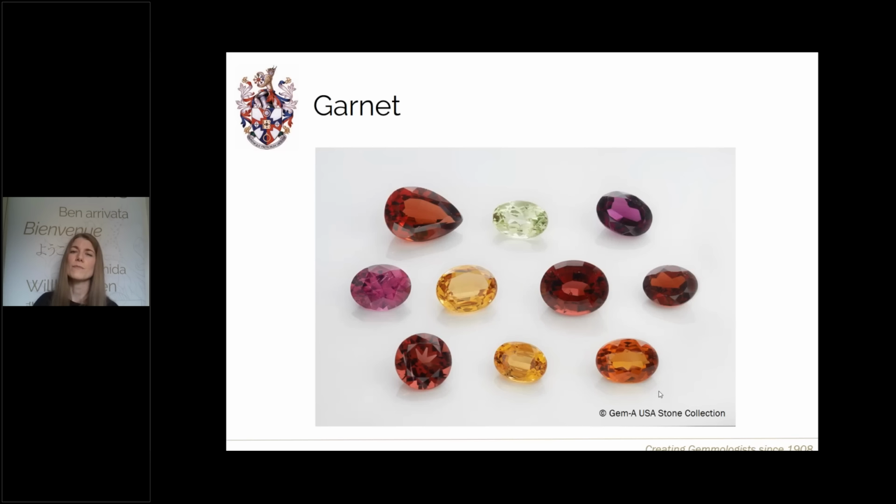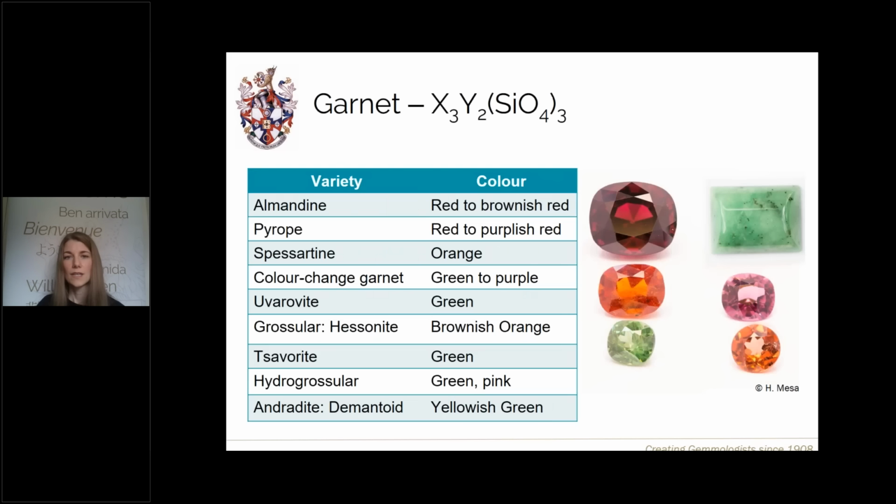But I want to talk in a bit more detail about garnet and its chemical composition, because it's a bit more complex than our beryls and our corundums. Garnet is actually a huge group of garnet species, and the most important garnets to us gemologically or in the jewelry are part of two series known as isomorphous series. They're called the pyralspite and the ugrandite series.